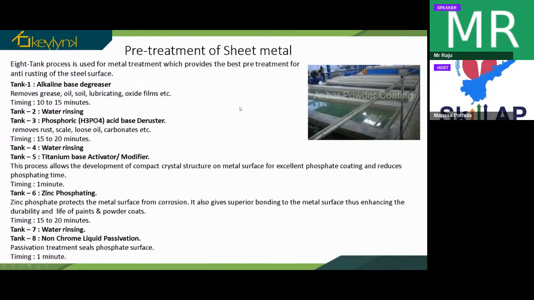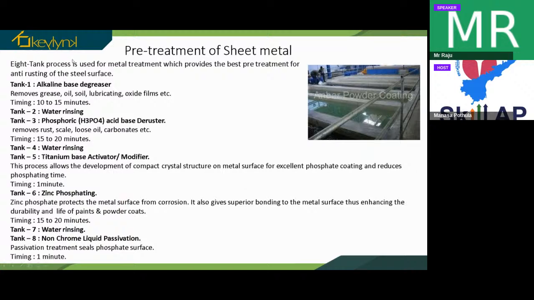After this too, the sheet metal will be prone to corrosion, which is nothing but the formation of an oxide layer on it, or the formation of rust. So what we do is, we use an acid bath for the sheet metal.